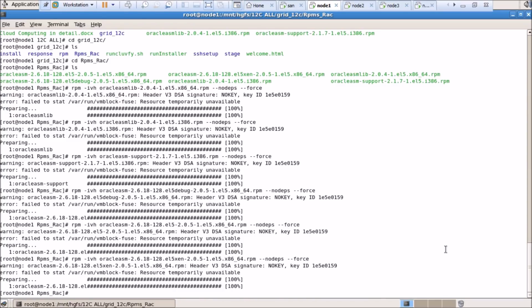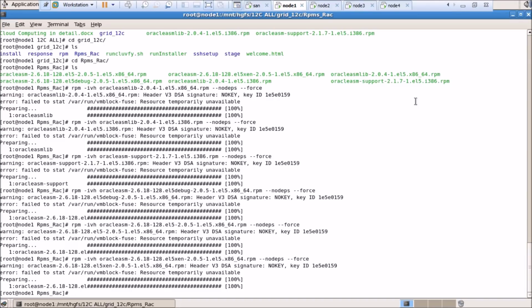Alright, so now I have all the RPMs that I was supposed to install on node 1. I'll have to repeat the same steps on node 2, 3 and 4 as well. So I'll have to copy this RPMs folder to node 2, 3 and 4, and then I'll install the RPMs in the same way like I did on node 1.